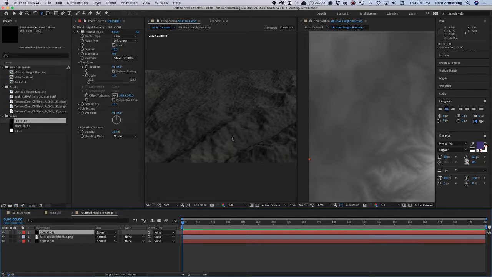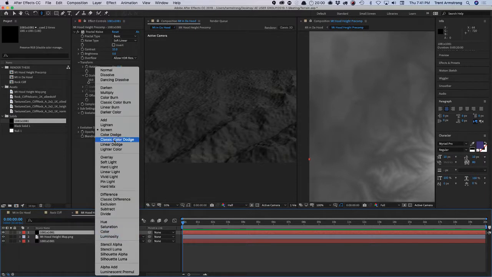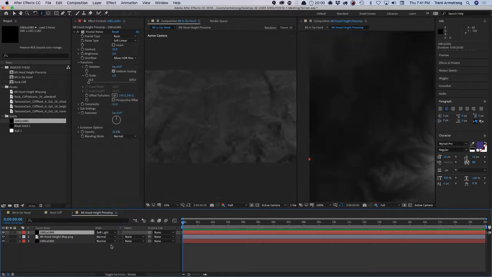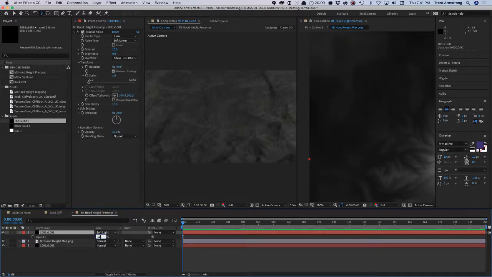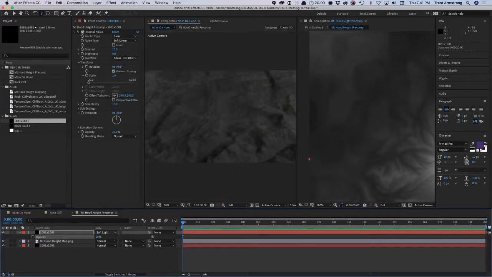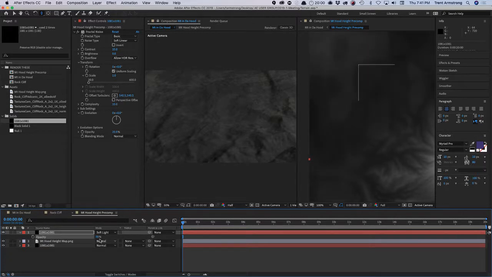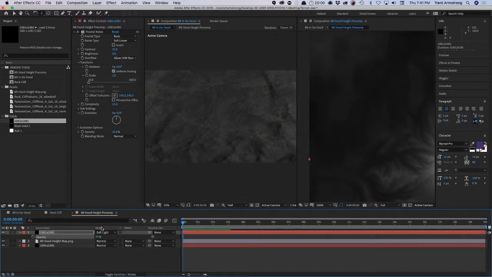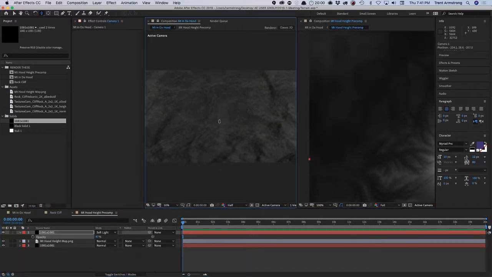See how it's kind of pixelated here? Depending on how tight I can make it and how soft I can make it, it breaks up that pixelation and makes it a little more pleasing to the eye.